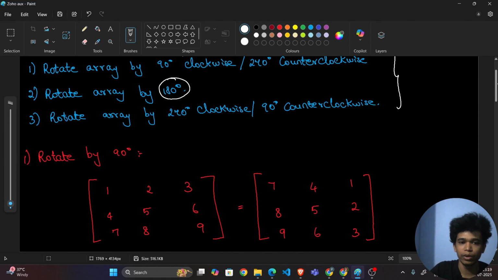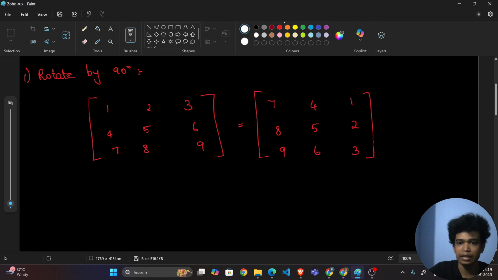Now let us get into the logic behind each of these topics. First, rotate array by 90 degrees. Initially my array is a matrix. Here I have demonstrated with an n into n matrix. You have to rotate this matrix by 90 degrees, and if I rotate it, it will look like this.